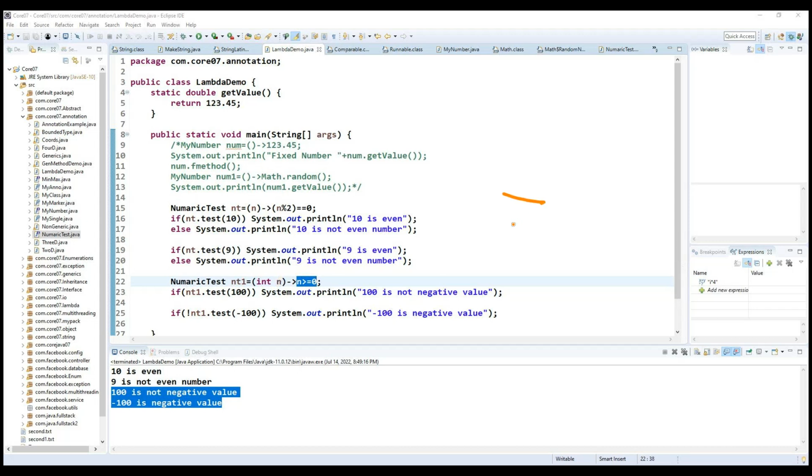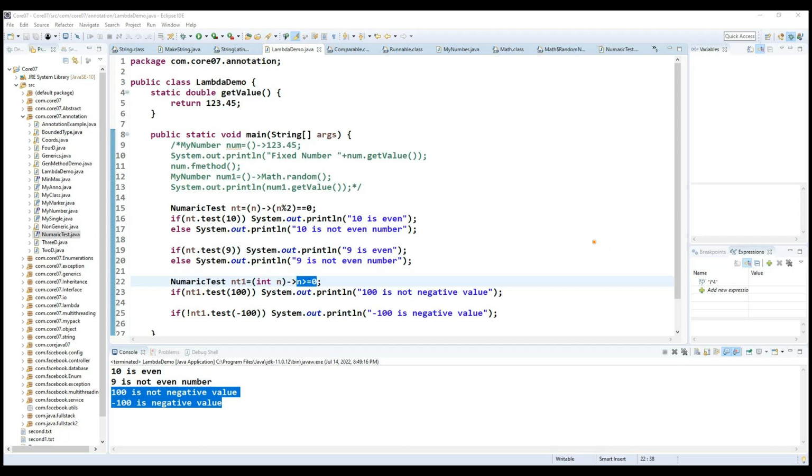So greater than and less than, we need to understand very clearly. On this side, if we have the bigger value, it will return true. And on this side, if we have the bigger value, it will return true. Whichever is the open side, if we provide the bigger value there, the expression will return true, otherwise it will return false here.